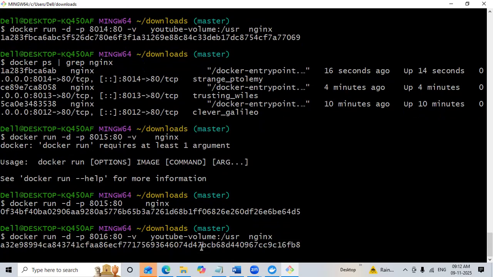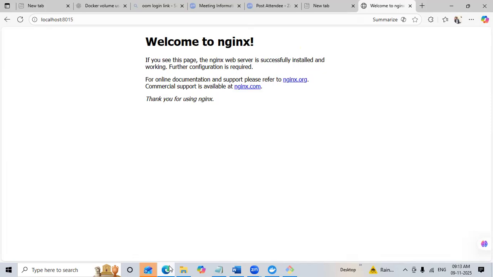Now I am running with a volume, so I am expecting what? Customized output. Simple. So whenever I have something in my volume, the data is safe and I can use it in multiple containers. That's what the advantage is.